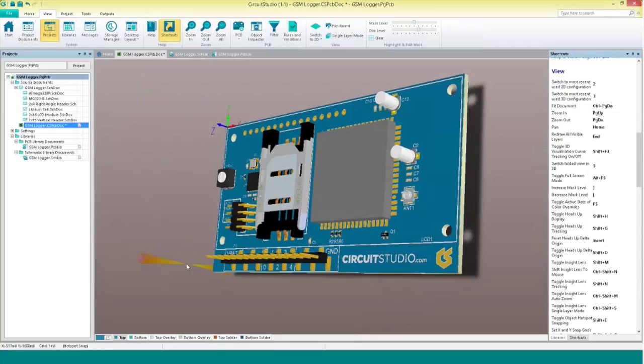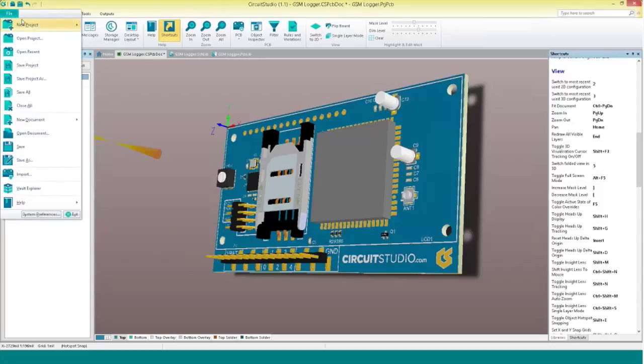That's a little bit about the design environment. We'll look at creating a project real quick. There's really not too much to creating a project. All you really need to do is go to your File menu and do New Project. You can make either a PCB project or an integrated library that contains schematic and PCB libraries. We'll just make a quick PCB project here.